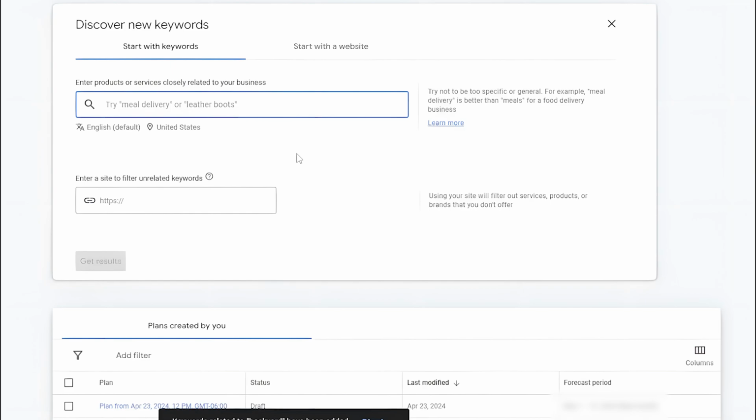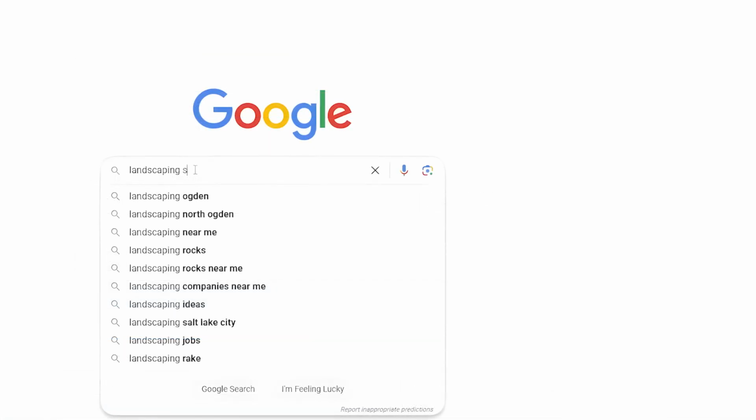And now what you should do is to simply provide here the link of the competitor that you want to get some keywords on, just in order to see if it is competitive for you to use a specific keyword or not. So let me say that I will search for landscaping services on Google.